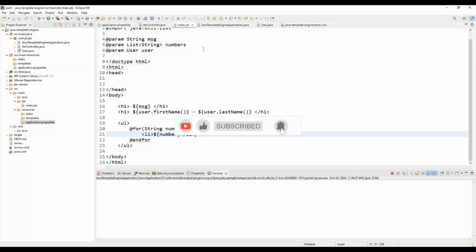Hot reloading: whatever changes we have done are reflected at runtime, without restarting the application. So these are the benefits of this one. JTE brings a fresh approach to templating in the Spring Boot ecosystem. It has performance benefits, a user-friendly syntax and all those things. We can integrate it seamlessly, and with the Java features it makes an attractive option, right? So that's all about this Java template engine.